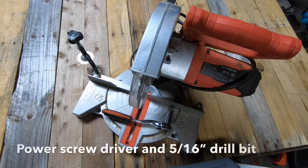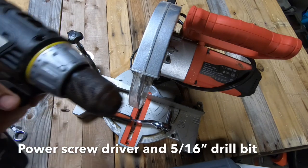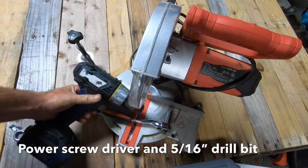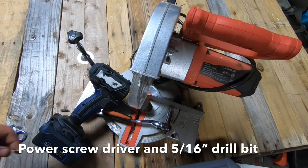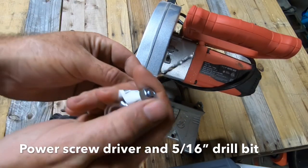We're also going to need a cordless screwdriver. I guess you could do it by hand, but that would take forever. So, cordless screwdriver right here. Also, speaking of the right sizes, you're going to need a drill bit that corresponds with the eye bolt.